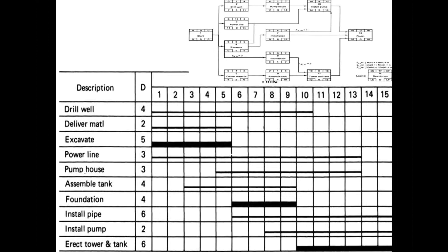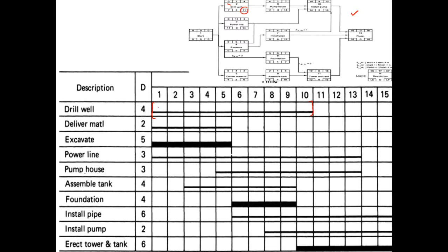Now, once we have done this network diagram, then we can basically see what is our playing field. So this is an initial version of the bar chart or the Gantt chart, and it is basically telling us, first of all, what is the possible duration. So if you look at the first activity, drilling of well, the early start was 0, and the late finish is 11. So essentially, we have got in theory the time between 0 to the 10th day or 10th week of our project to schedule it, whereas the actual duration of this is 4 weeks.